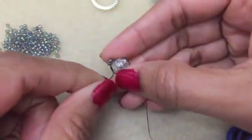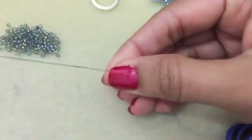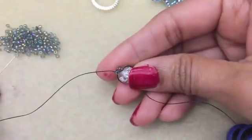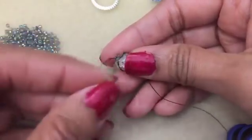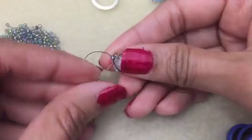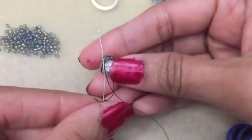So you pick up two, and you go through that second bead, and then the beads are going to sit. And then you just pick up one. Anytime you start a row in brick stitch, you always pick up two. But then for the subsequent beads you pick up one. Just like that, and you go up into it.